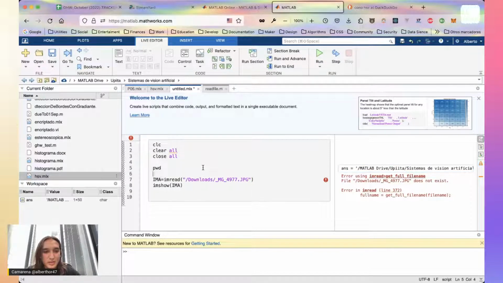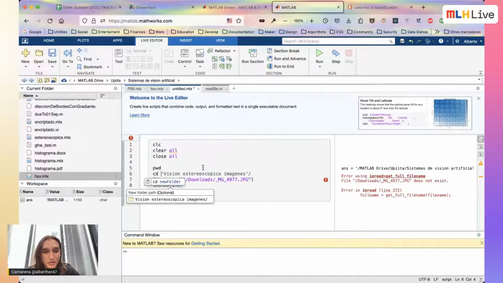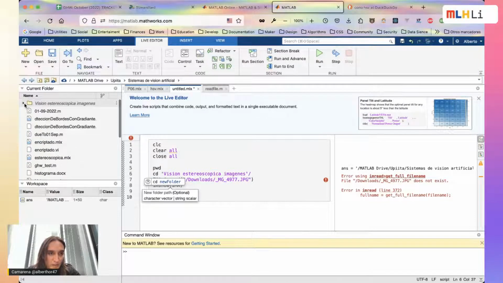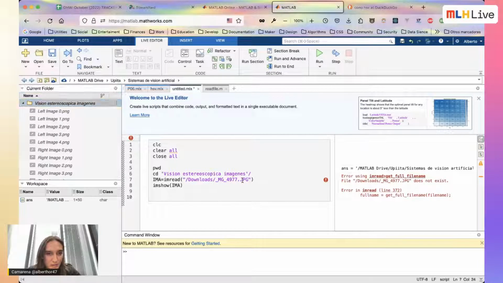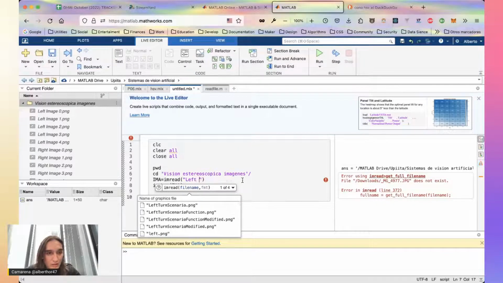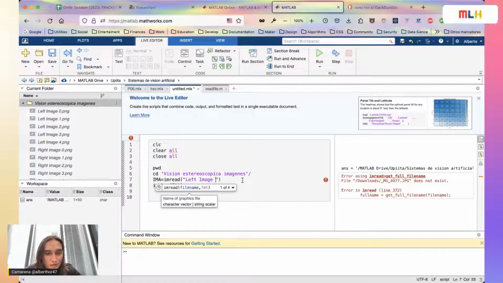So I will just cd to the right folder, which is this one, and open an image from here, which can be left image 0, and run it.